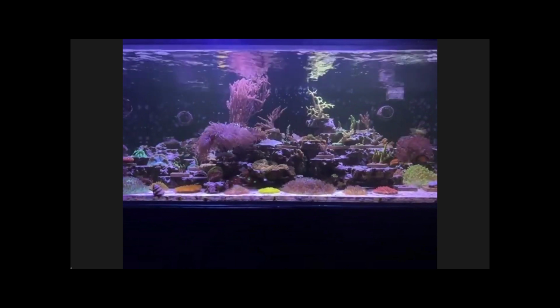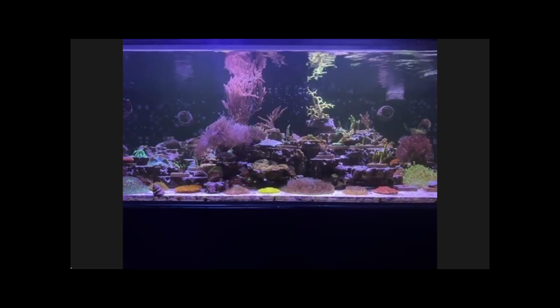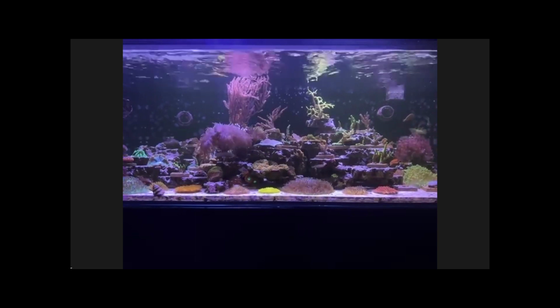I just glued both pieces to a plug, a tile, and one of the two died, but the other one's still fine. So I'll just leave the dead piece next to it, and whatever happens to it, whether it gets covered up eventually. You can just threaten it that if it doesn't grow, this is what's going to happen to you, scumbag.